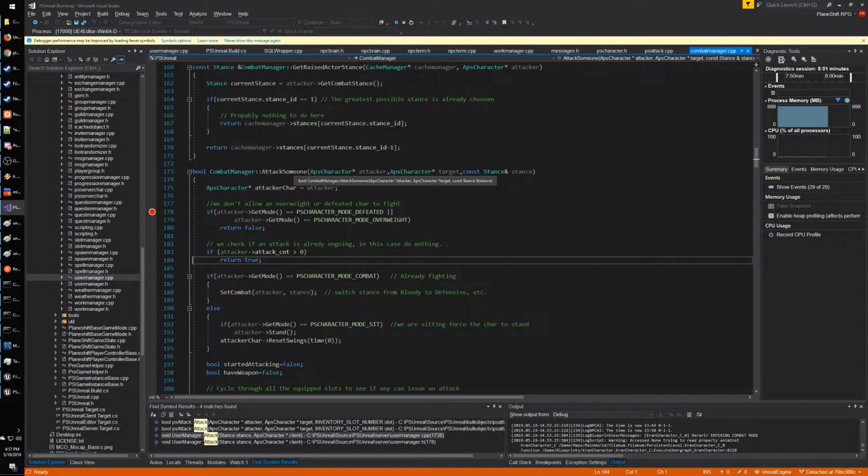Well, one way I have to reset it: if I exit combat mode, I could automatically reset this attack count. The problem is that people will start to go in and out of combat mode very quickly and attack, to just trick the system. So we cannot do that. Now this thing has to complete properly no matter what.